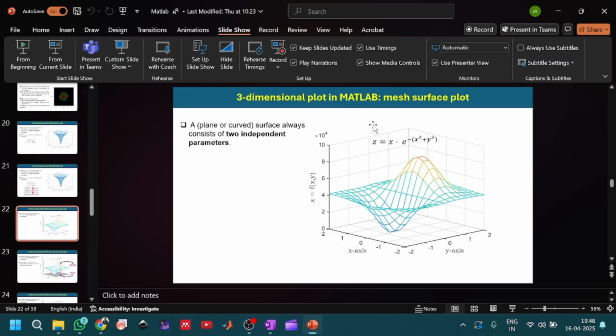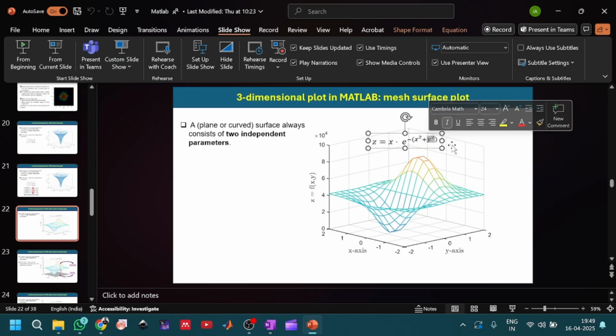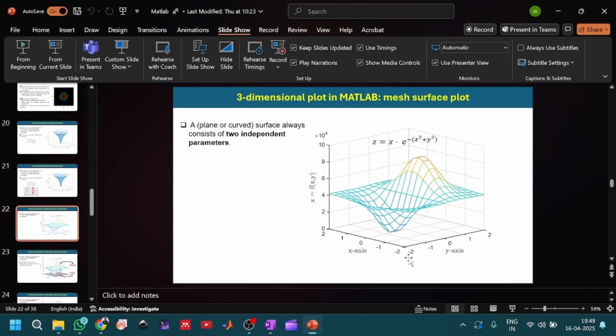For simplicity, for now, consider this is the functional form. x is our pressure axis and y is our temperature axis. I can create an array of this temperature axis and pressure axis, and look at how the frequency changes as a function of both axes.